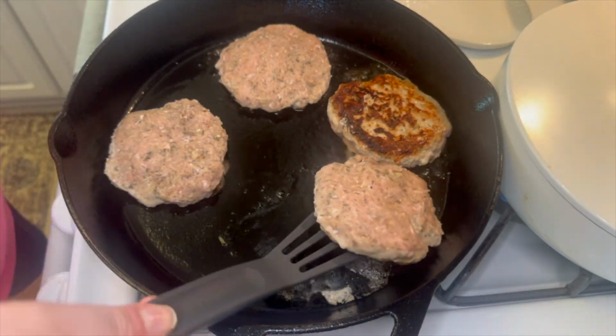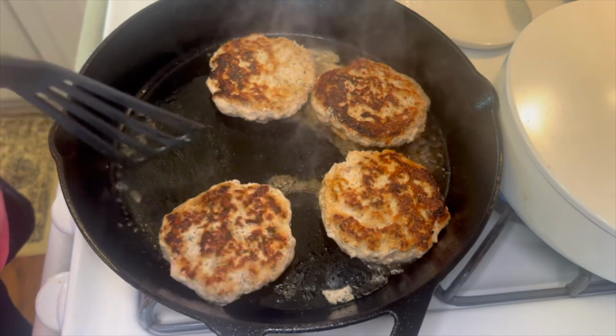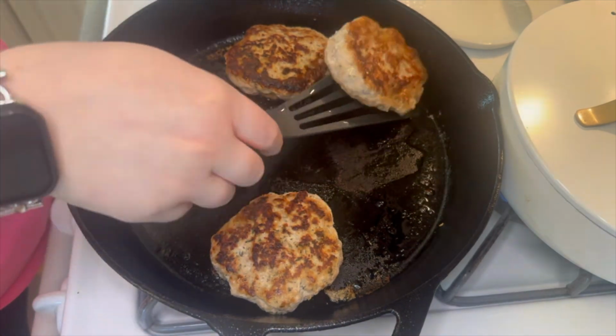You'll want to cook these over a medium heat for around 6 to 7 minutes per side until the center of the patty reaches at least 165 degrees. Just be careful cooking them any longer than this because turkey can dry out pretty easily.